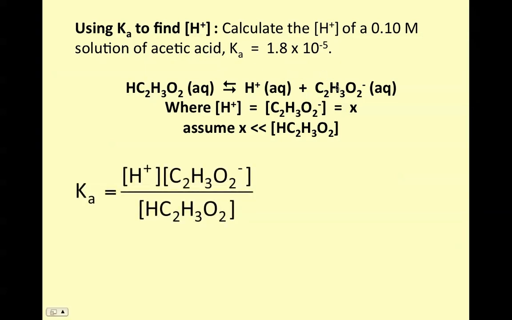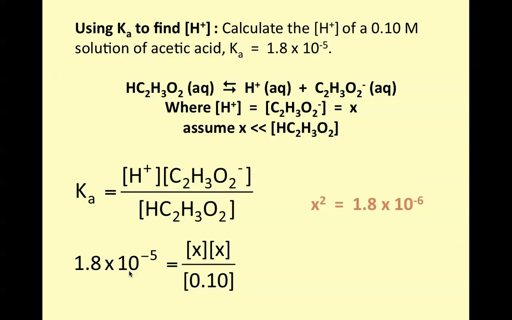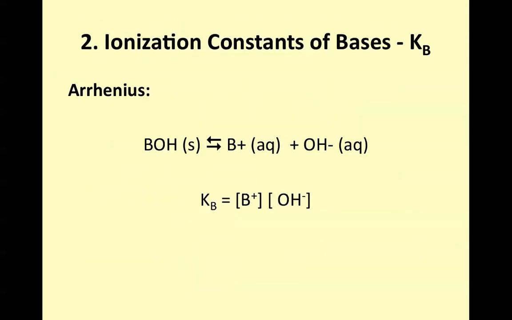So this should look very similar to our equilibrium constants. We have our concentrations of each of our products over the reactant. We're going to be assigning both of the products X values that we determined up here, putting this over the concentration of the whole acetic acid solution and saying that equal to the given Ka value. Going ahead and solving, we find that X is equal to 1.34 times 10 to the -3rd molarity, which is our concentration of hydrogen. We could also then take that and plug it in for our percent ionization to further analyze it.